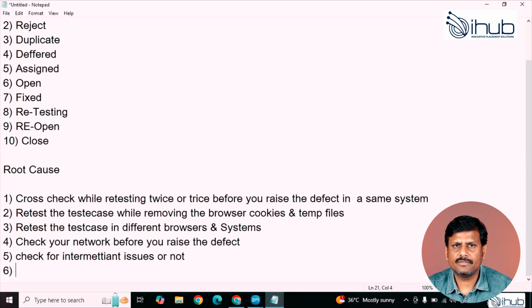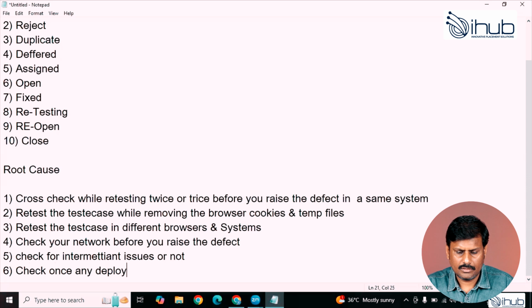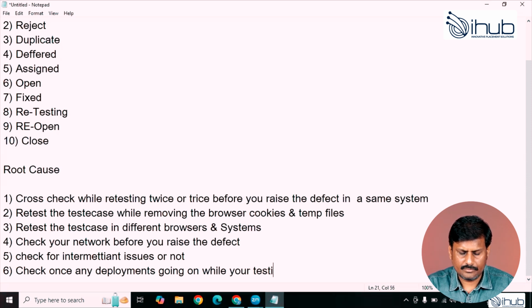By that time developers or deployment teams may plan for deploying the patch codes into the test environments. In that case, if you test, definitely it will not work. Check once for any deployments going on while you are testing.